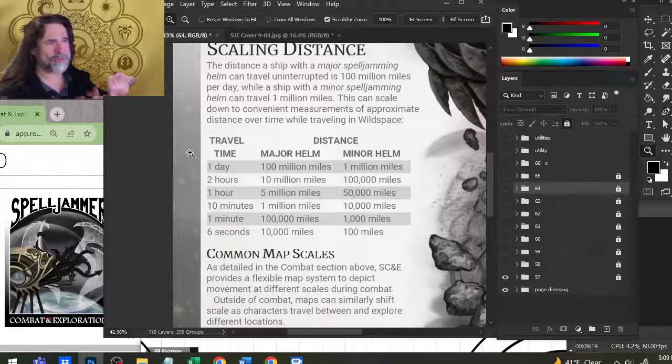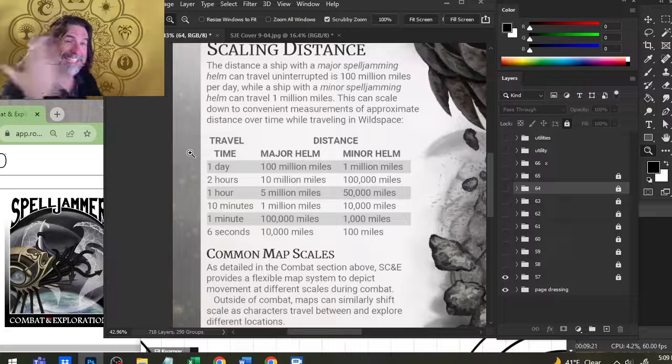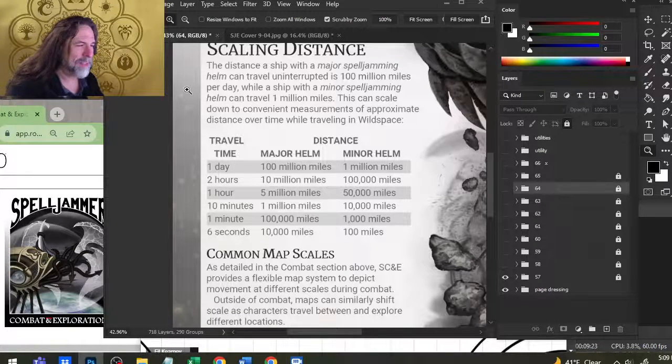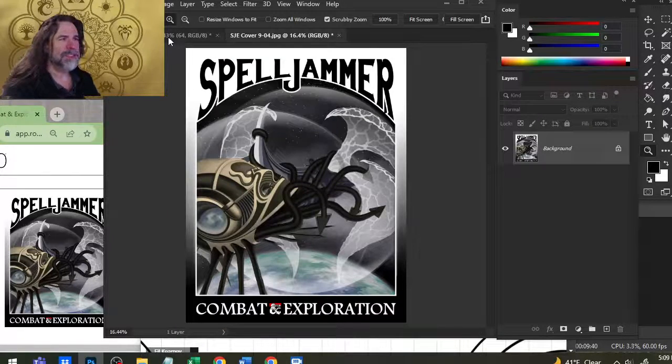These are rough approximations to make it easy for you to process the math. 100 million miles per day is roughly 5 million miles per hour, or 10 million miles every 2 hours, which is about 1 million miles every 10 minutes, which is about 100,000 miles every minute.